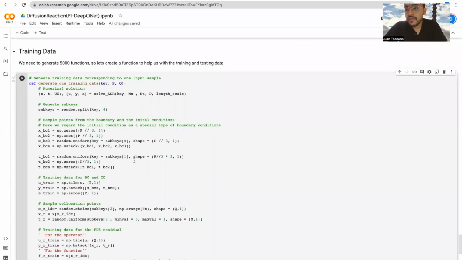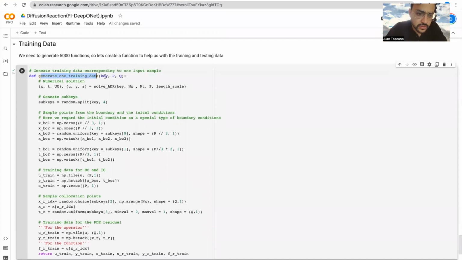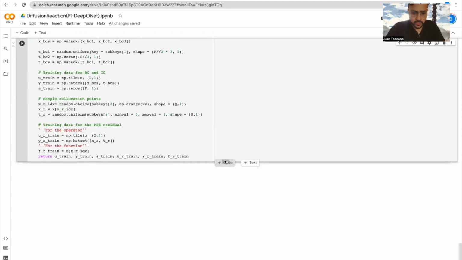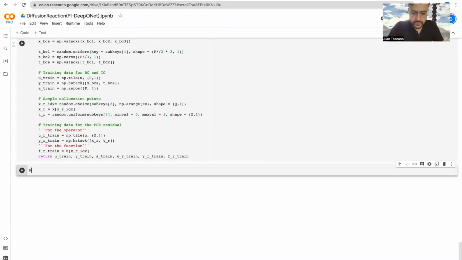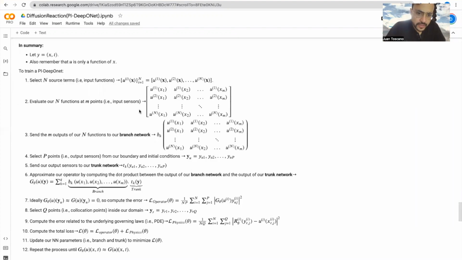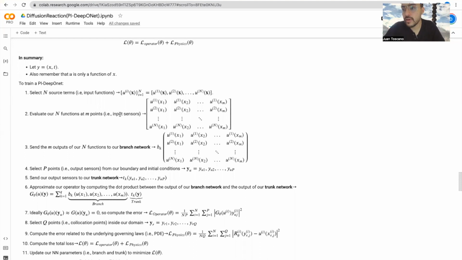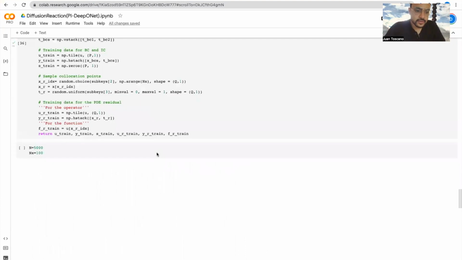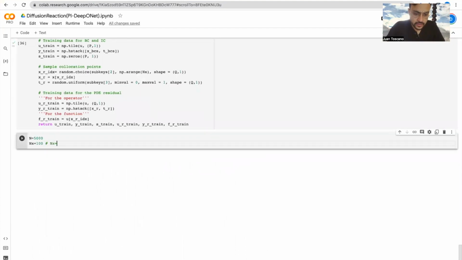Okay, we need to generate 5,000 input functions to use as training data. And to do that, we will use this helper function that generates one training function at a time. So, okay, we need 5,000 functions. Remember, we're working in space and time, so we need some kind of grid. So let's set the number of steps for that grid. In the next, let's set it to 100. And if you observe closely, it's the number of points at which we will evaluate our function. So it's the same as m. Okay, so we will set that nx equals m.